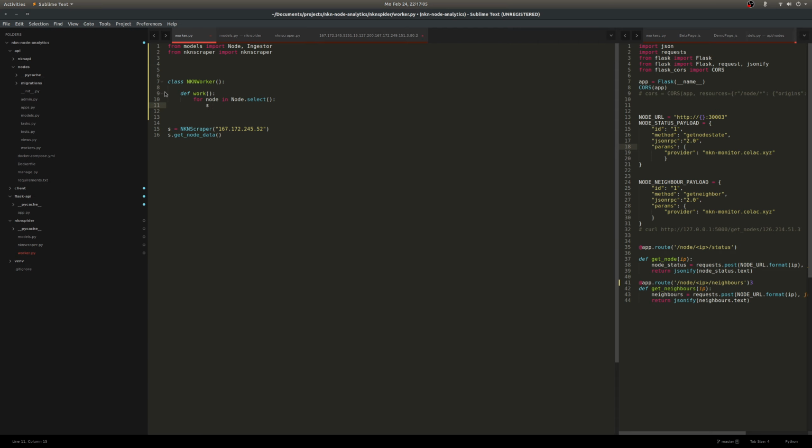s equals NKN scraper node.ip, s get node data. And this is equal to metrics and neighbor IPs.